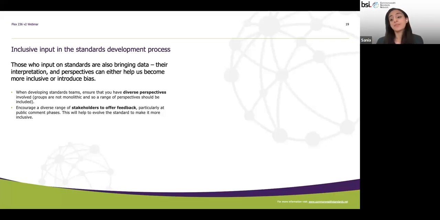But remember that they come with their own perspectives and they might have very specific lived experiences of one part of the community, but not others. So do try and make sure you've got a broad range. It should not be about ticking boxes. It should be about actually understanding limitations of everyone's viewpoints and then asking, can you broaden them out, or are they able to gather more information? So it's important to be inclusive, but just know that just having one person may not be enough.